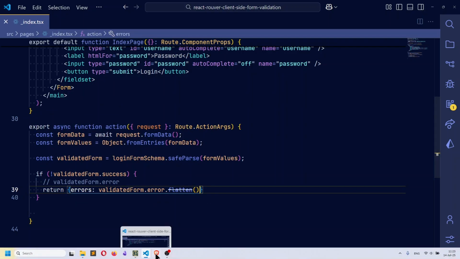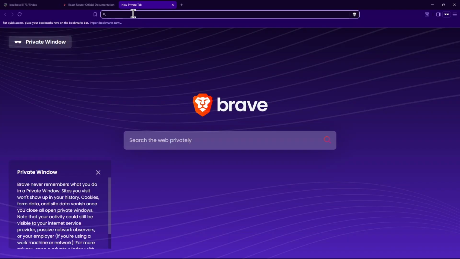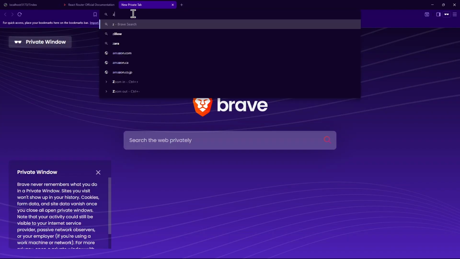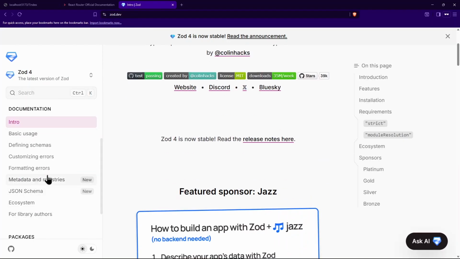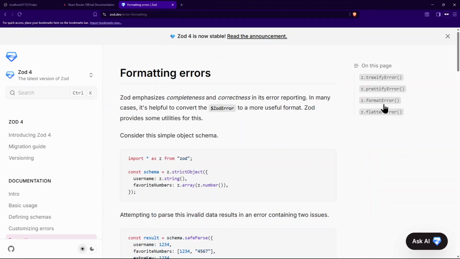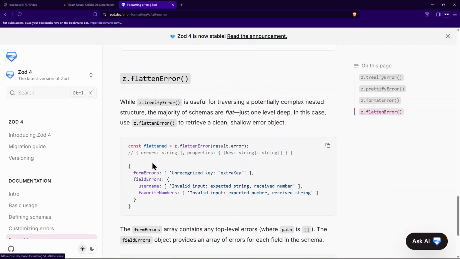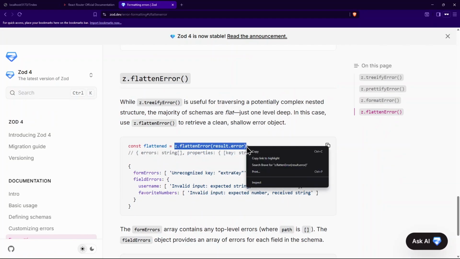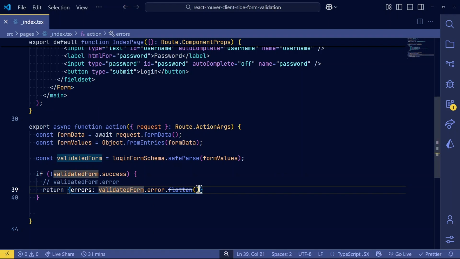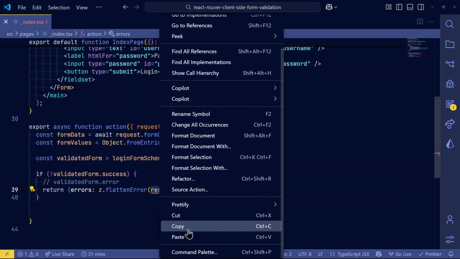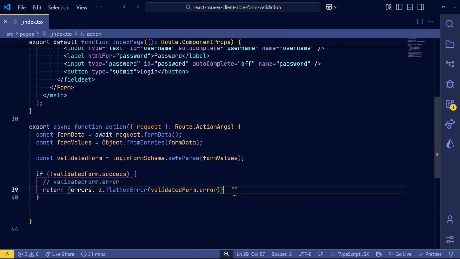There is a new function from Zod. If I remember correctly, they use flattenError here. And we replace it in validatedForm here.